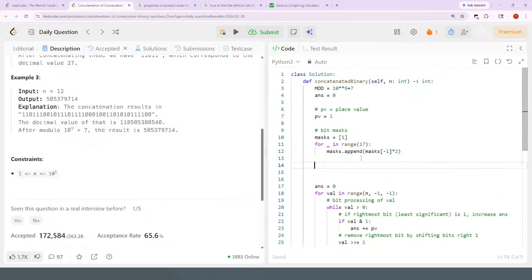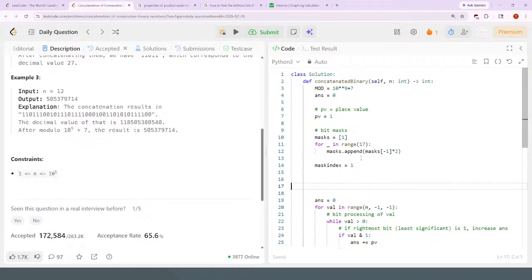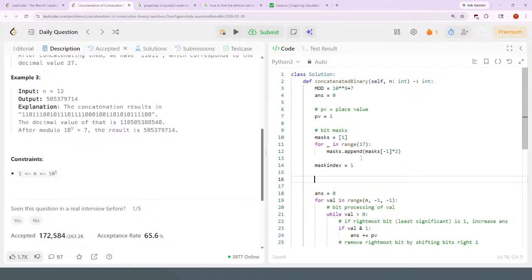I think I'll do something like the mask index starts at 1, for every value in range 1 to n.